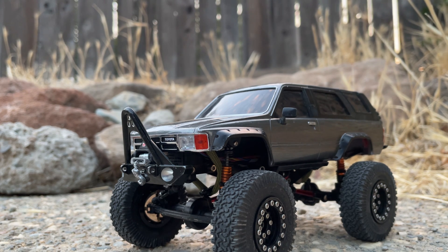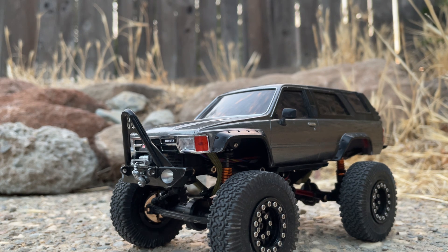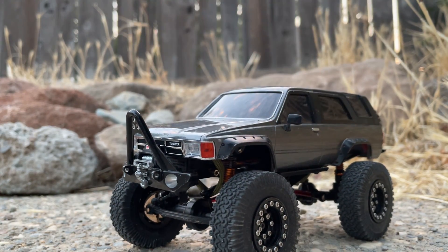These are relatively new chassis — out for maybe two or three years — and RC crawling as a general concept is pretty new. That's my Kyosho and all the mods I have on it. If you see me around, I'm usually on the Mini Z 4x4 forums on Reddit — I go by Fuji Boys.